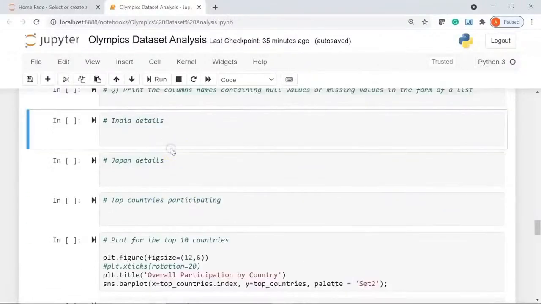Alright, now moving ahead. Now let's see the data for specific countries. Let's say you want to see the athletes who have participated in the Olympic Games from the beginning for India. For that, you can filter your result using a function called query. So let me show you how to do it. I'll say athletes_df.query, and then team, which is my column name, should be equal to, and the value I'll give is India.